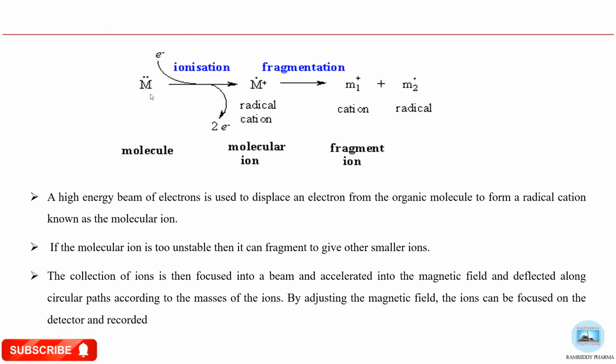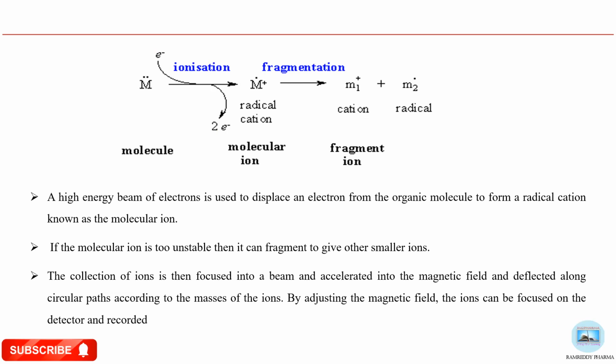Here, once you see, this is your molecule, and this is the high energy electron from the rhenium wire. When these high energy electrons impact the molecule, one electron is removed from the molecule and it causes ionization of the molecule. At that time, the radical cation is formed, which is called the molecular ion. As this radical cation is unstable, the high energy electrons again impact the molecular ion, and it is further fragmented into small fragments. Now the molecular ion is fragmented into two fragments, M1 plus and M2 radical. This is called fragmentation.